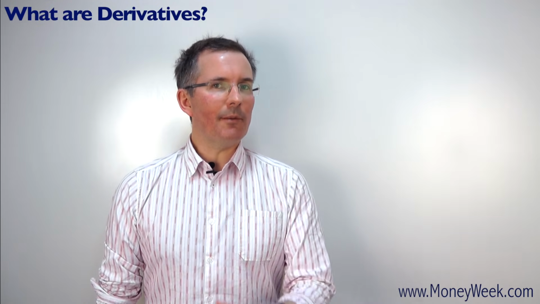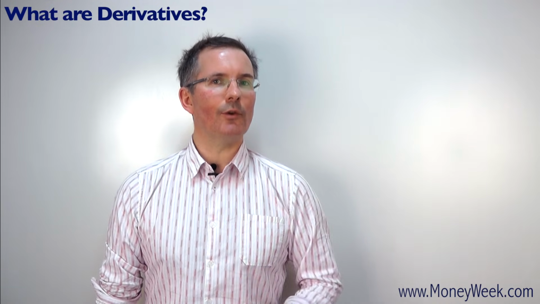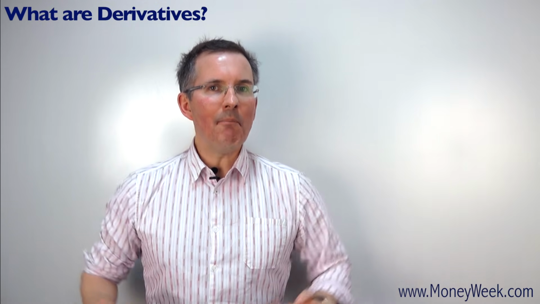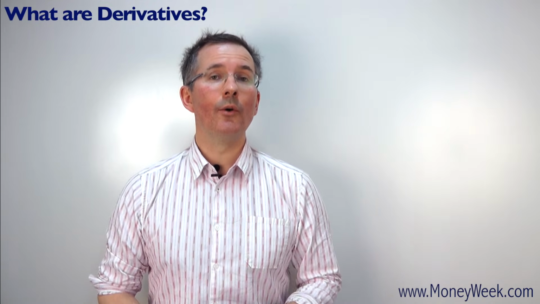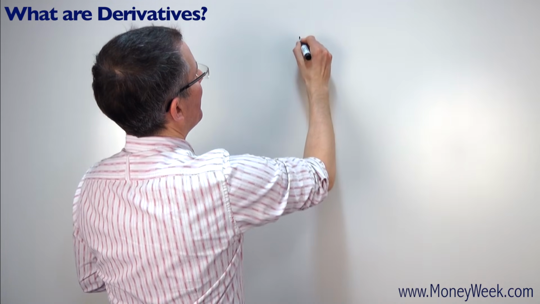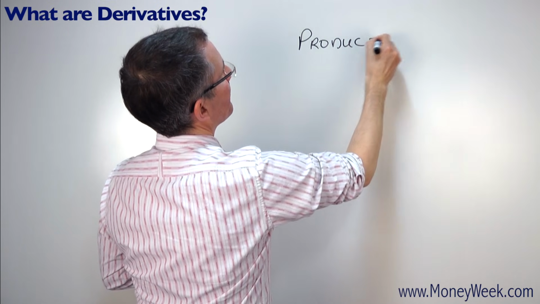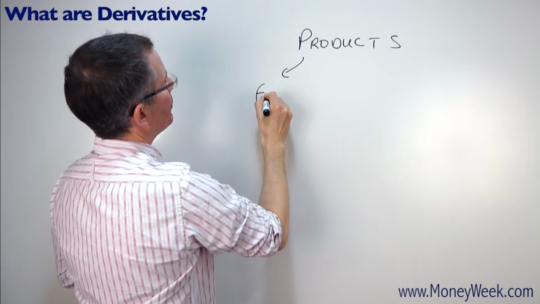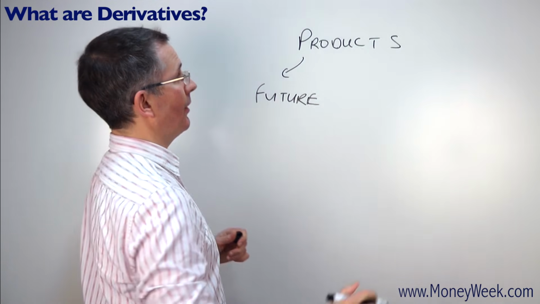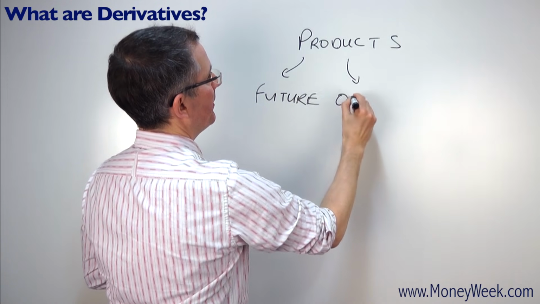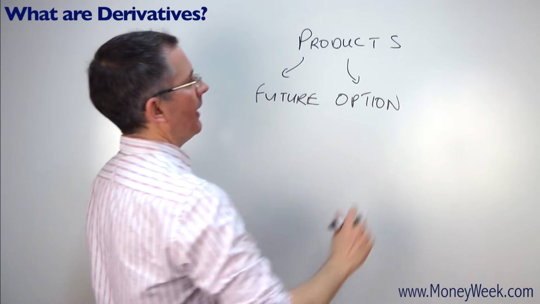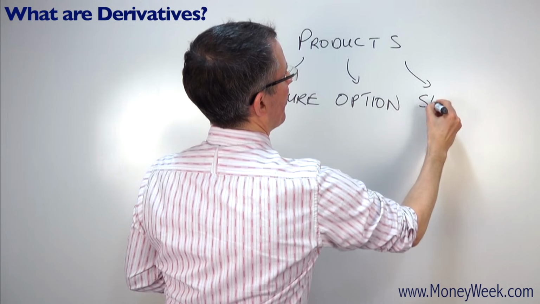Right, now this video is going to be a back to basics beginner's video, so let's take on some key issues and then I'll explain where you can get some more information later. First issue, how many derivatives are there? It's a massive market, but you may be reassured to know there are only three products in existence. Those three products that form the basis for the entire derivatives market are the future or forward. A future is an exchange traded version of a forward contract, but they're essentially the same thing. An option, which I tried to give a sort of Mickey Mouse example of just now with my friend in the queue for a car. So future, option, and the swap.